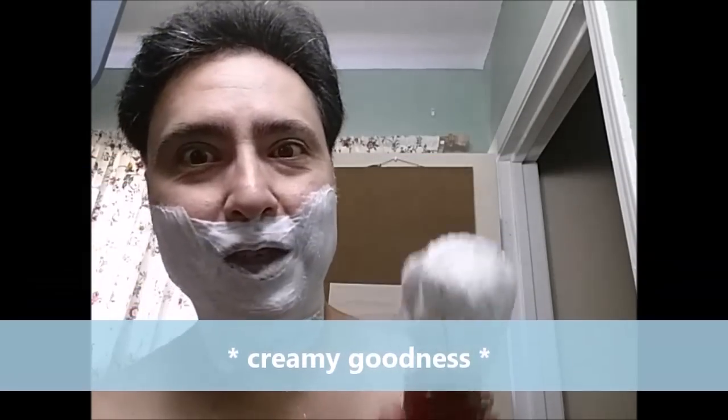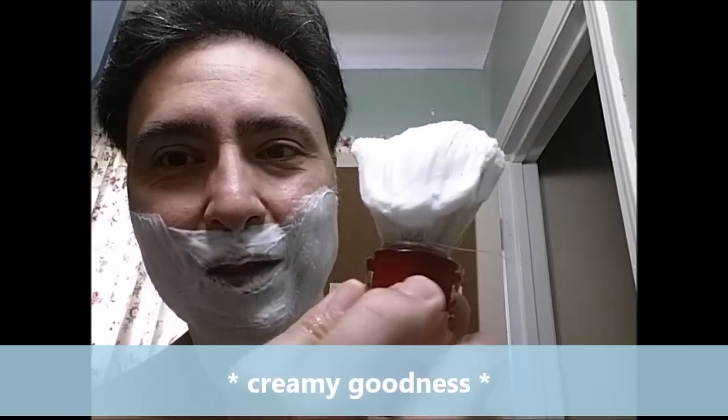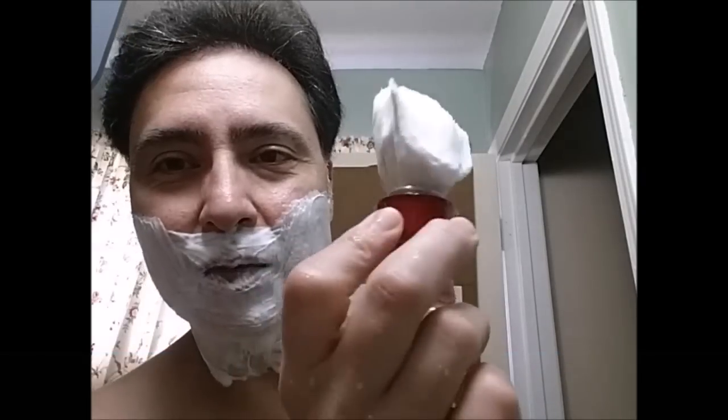Steve's getting excited buying shaving gear. Marty's out there — he's doing good with his straight razor shaves, been persistent. Looks like he's grabbing the razor by the scales. The lather is creamy goodness — like melted ice cream — still holding up well. I'm going to proceed through this and I'll be back towards the end of the shave.